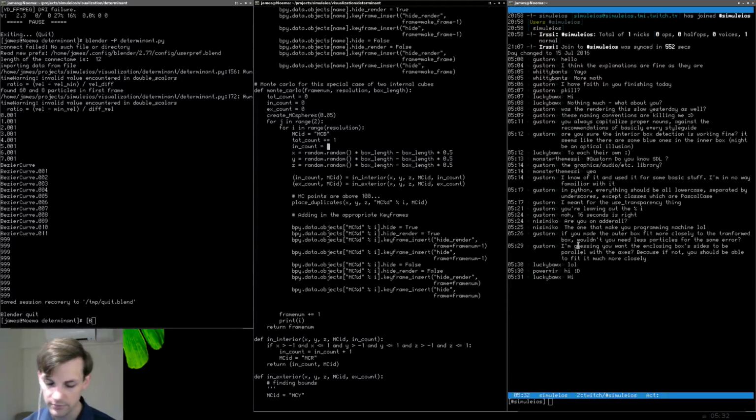And this is going to be equal to I plus J times resolution. This should solve the problem we had before of creating multiple particles of the same name. So let me change this to in count. I'm going to have to do this with all of them. There we go.